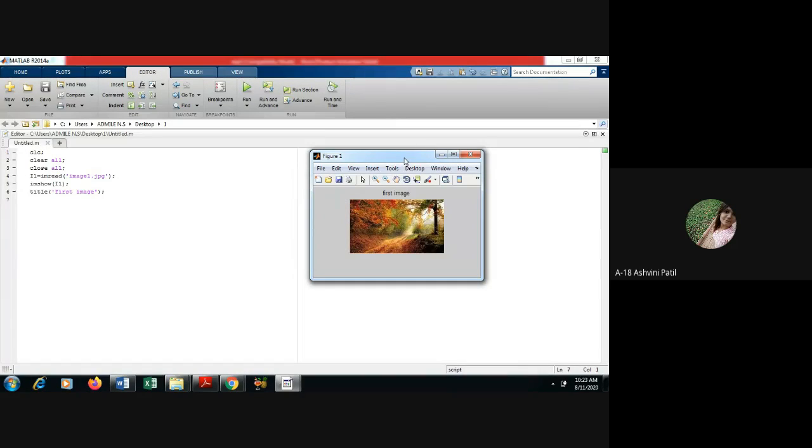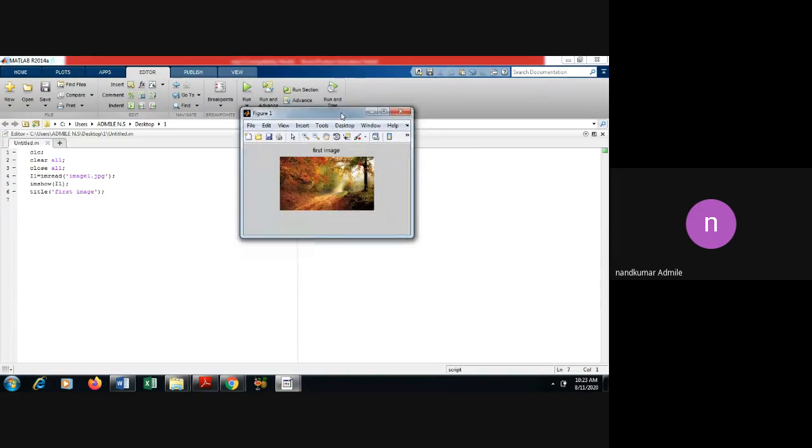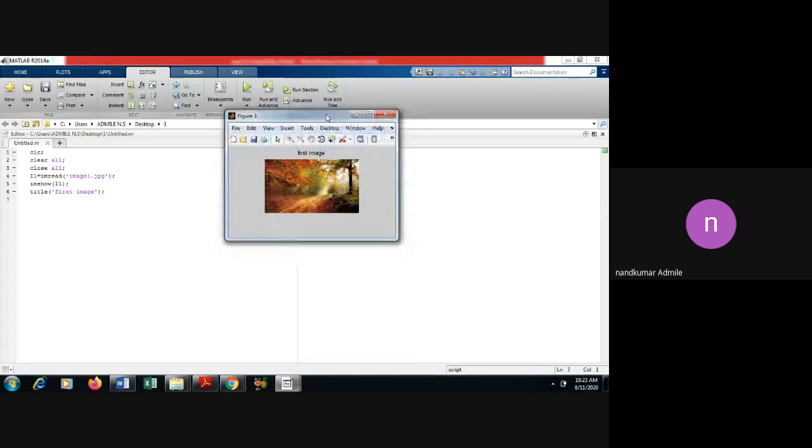Yes, sir. Okay, now if we have to take a number of images, now we only took one image. If we have to take more images in order to perform various operations, suppose we have to perform the addition operation, then we have to take two images, right?